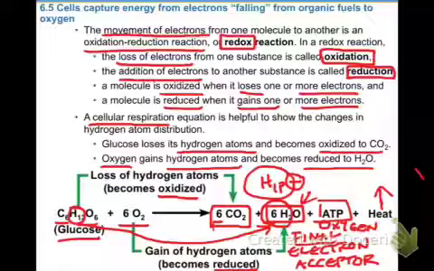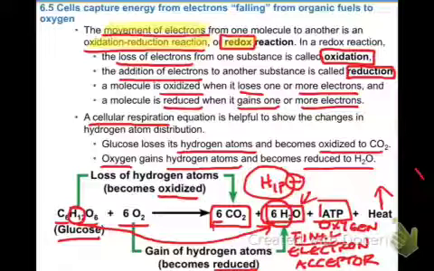So both involve what we see as the movement of electrons, from one molecule to another. We typically call these an oxidation reduction reaction, or commonly redox. Redox is just an abbreviation for reduction oxidation, because one's loss of electrons is another's gain. Whenever you lose electrons, another molecule gains electrons. So there's conservation of energy. It goes back to the laws of thermodynamics again, and that law of conservation of energy.